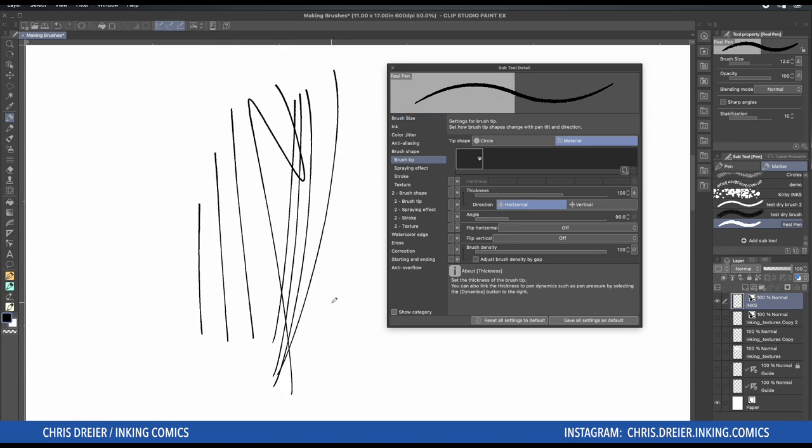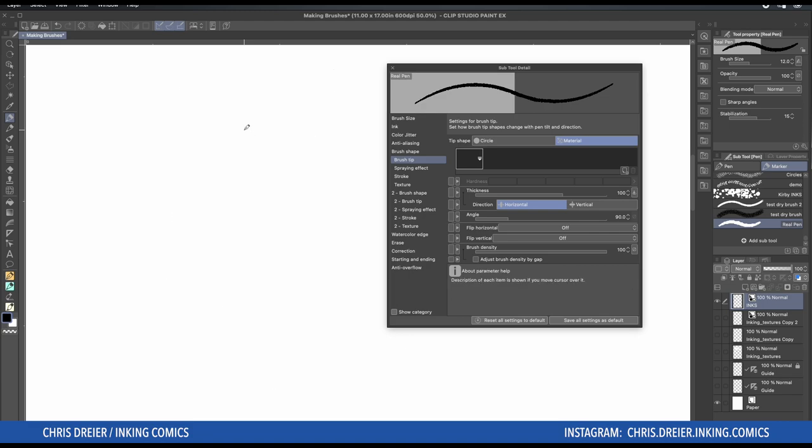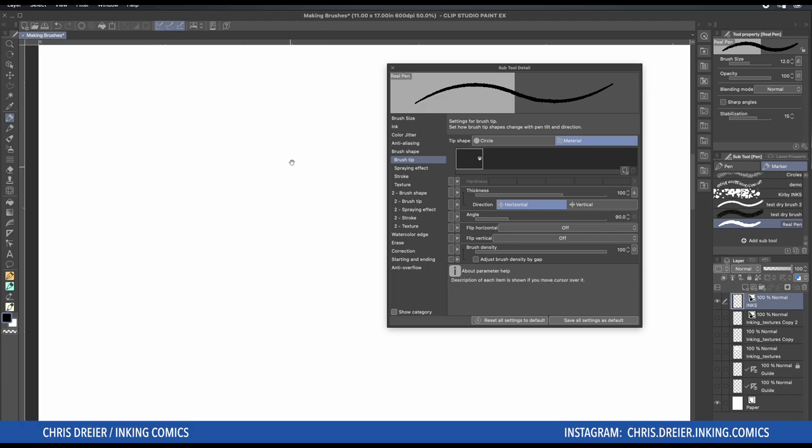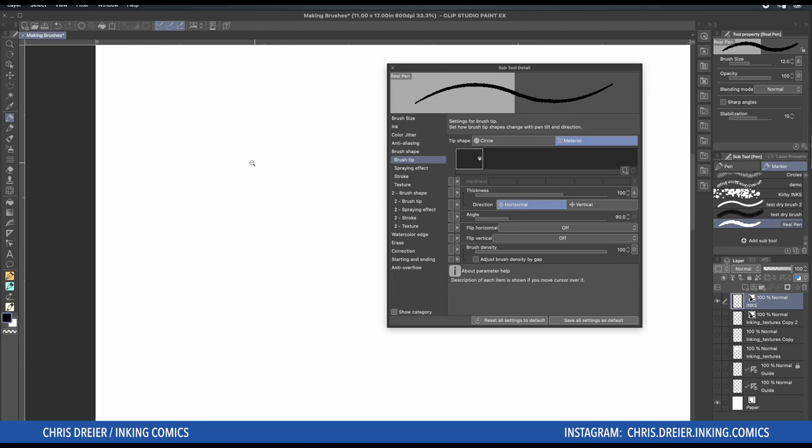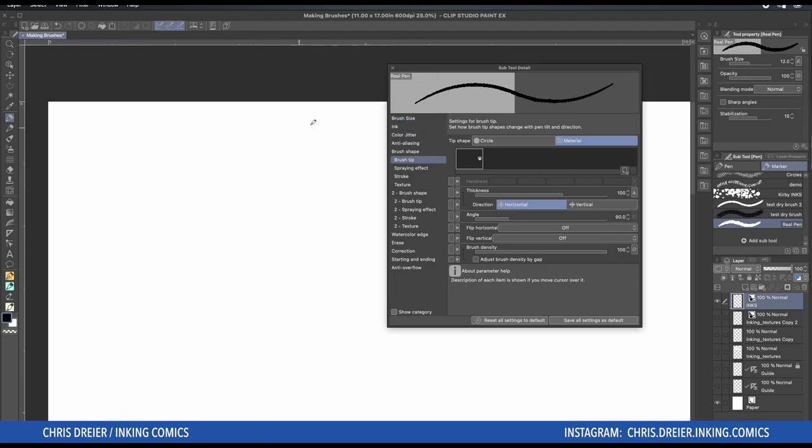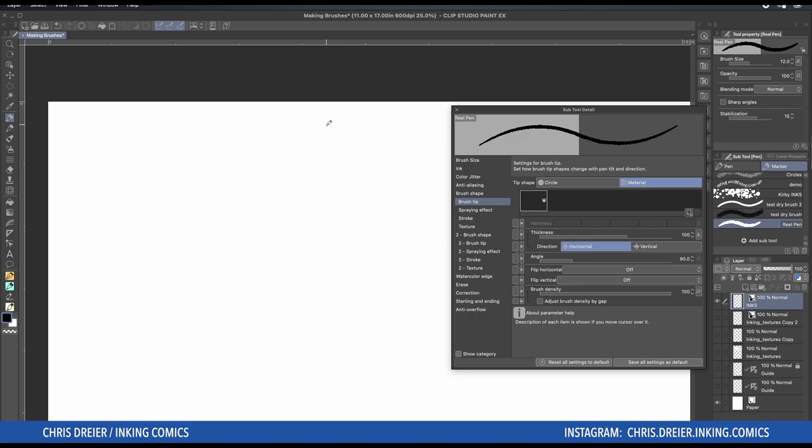Yeah, this is a nice little pen, good for inking anything. Depends on your style, background or inanimate objects, buildings, cars, just whatever, just as if you were using a real Micron pen or a Faber-Castell or whatever.